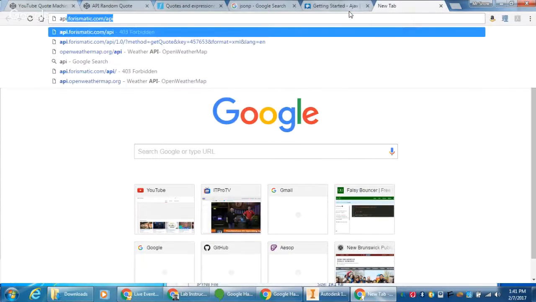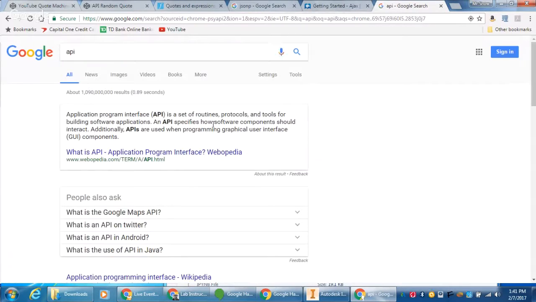Let's first take a look at an API, okay? And you want to do a simple Google search, an application program interface, a set of routines, blah, blah, blah, blah. That doesn't mean anything. Essentially, an API is like a mini plugin, all right, that we can use to gather some information. A lot of times APIs will spit back out some sort of data. Generally, that is an object of some sort. Remember, an object has key value pairs. Depending on the request that we make, we might get many different kinds of data, and this object might be huge, or you might get bunches of objects. It just depends what we're doing.